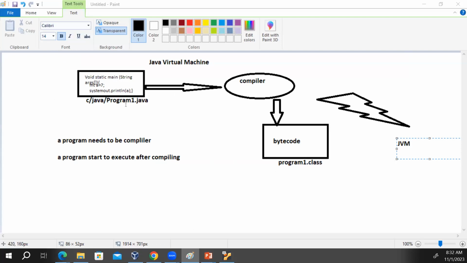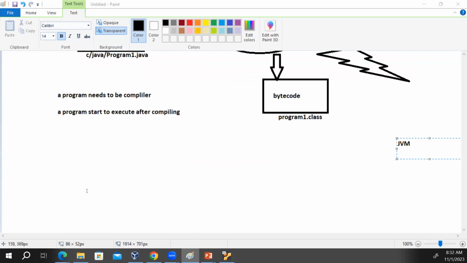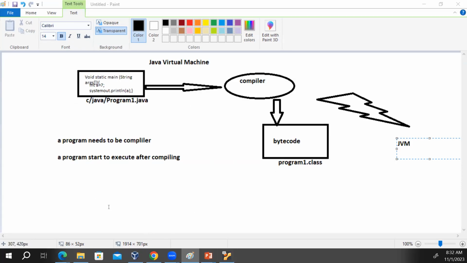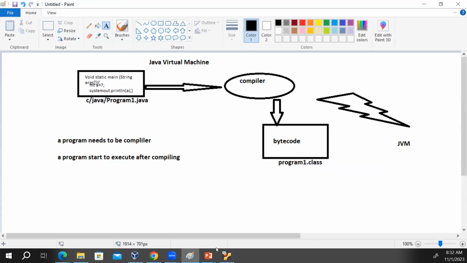Now this was about JVM, right? Now let's see the basic syntax of Scala. Basic syntax of Scala.